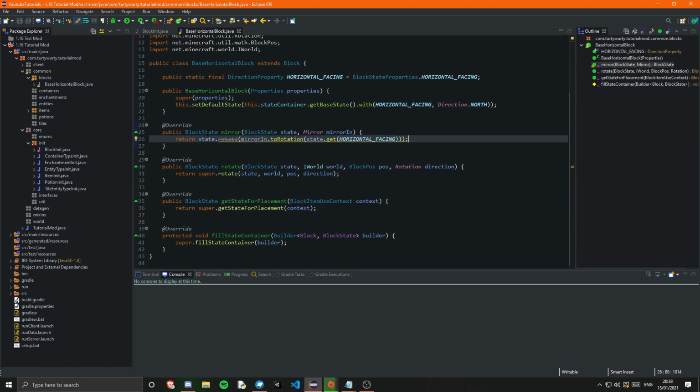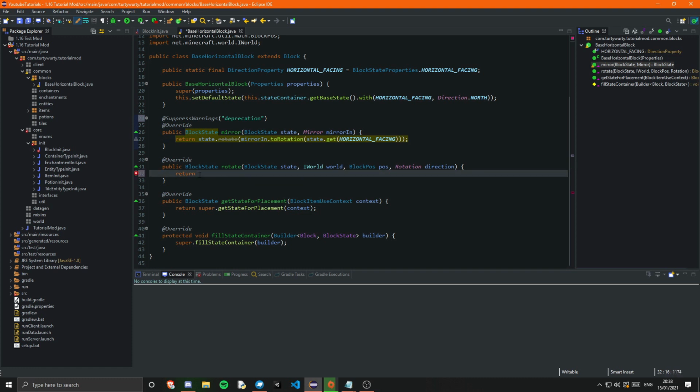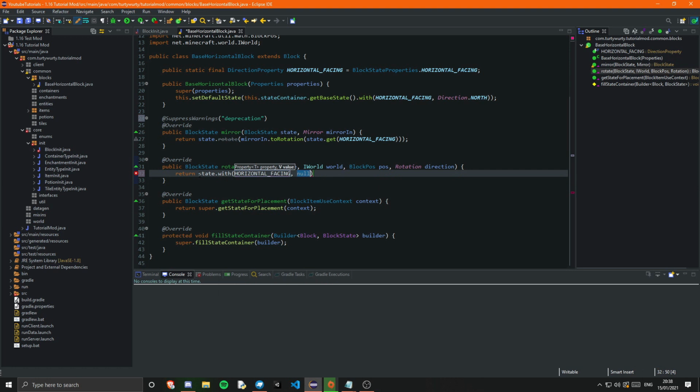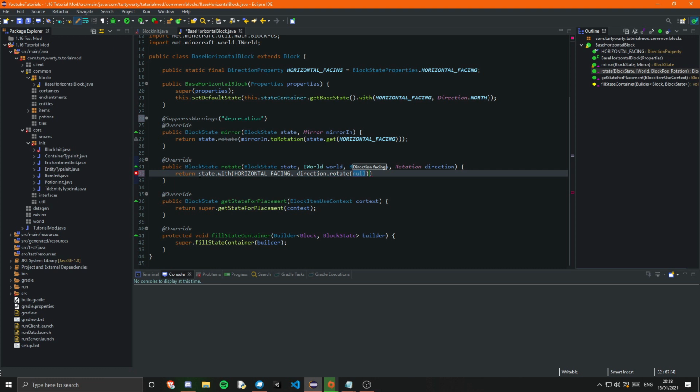And that is deprecated, so we can go ahead and add the suppress warnings. In the rotate method we can just return state.with, and that'll be the horizontal facing, and I think it's direction dot rotate, and that takes in the same thing again, so just state.get horizontal facing.